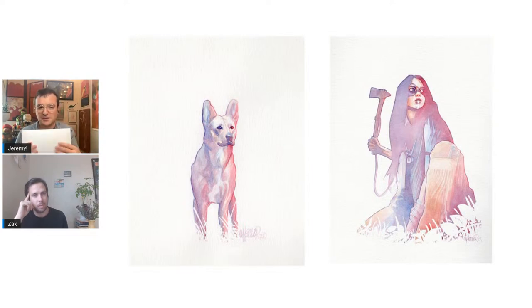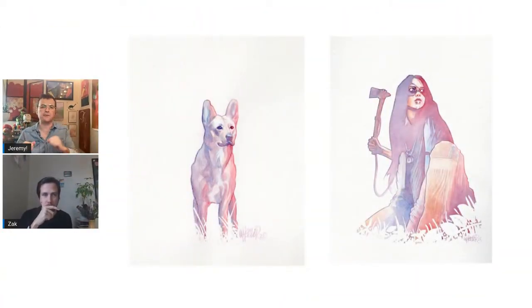This watercolor greeting card paper you can get on Amazon. It's interesting — it has hot press on one side, which is more toothy, and then on the other side it's much smoother. I really like painting on the smooth surface better, especially for flat washes. You can buy a pack of 50 watercolor greeting cards on Amazon. At the art center, we have an art box that comes with watercolor note cards, paints, brushes and stuff — you can buy one and send painted cards to people.